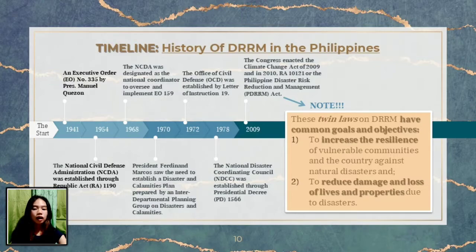In particular, RA 10121 provides for the development of policies and plans and the implementation of actions and measures pertaining to all aspects of DRRM. The law acknowledges that there is a need to adopt a disaster risk reduction and management approach that is holistic, comprehensive, integrated, and proactive in lessening the socio-economic and environmental impacts of disasters, including climate change, and promote the involvement and participation of all sectors and all stakeholders concerned at all levels, especially the local community.